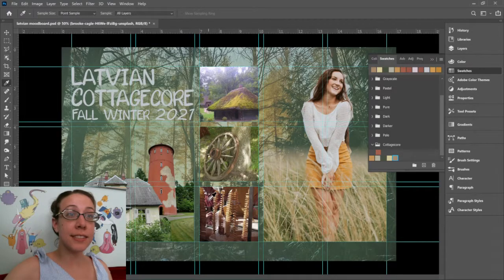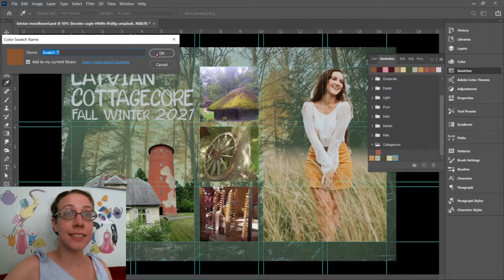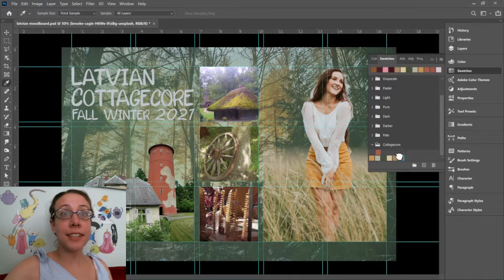I can do 7. I want this lighter red, but that's maybe going to be too close to that other red that I have. Is that too close? Maybe.